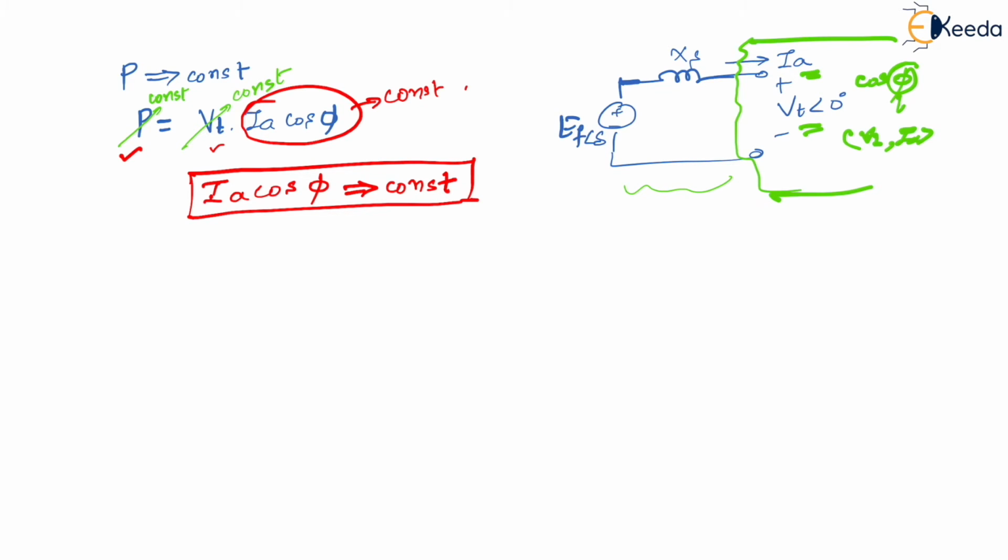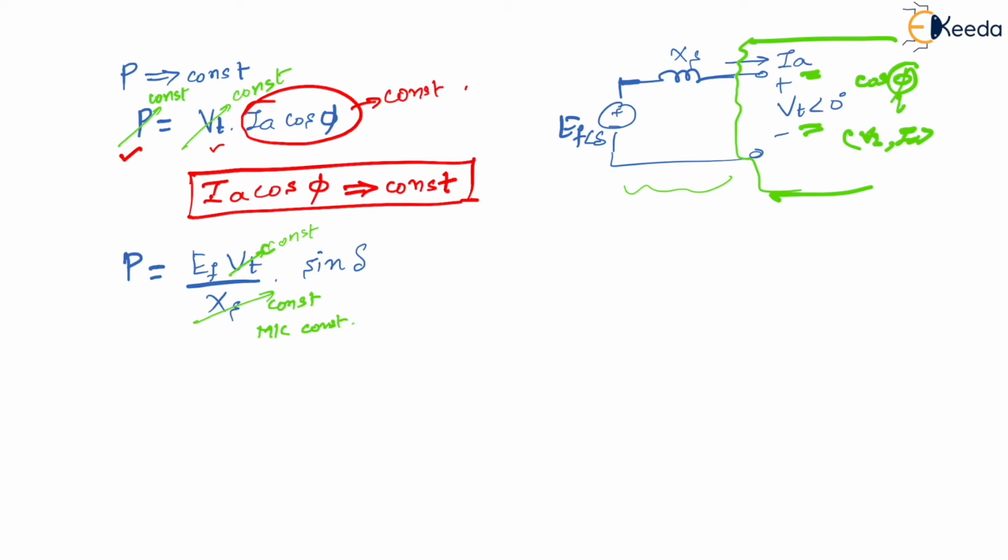Correct? Now, we also know another equation of our power, for cylindrical rotor case. What is that? It is nothing but EF Vt by Xs into sine delta. Yes or no? Yes, sir. Now, you please see this. What is constant? Vt is constant or not? Yes, sir. Why? Infinite bus. Same old story. Now, is my Xs constant? Yes, Xs is constant. Why? Because it is nothing but a machine constant. Depending on the machine, it will be the reactance of the machine. It just cannot change with your operating conditions because it is constant.